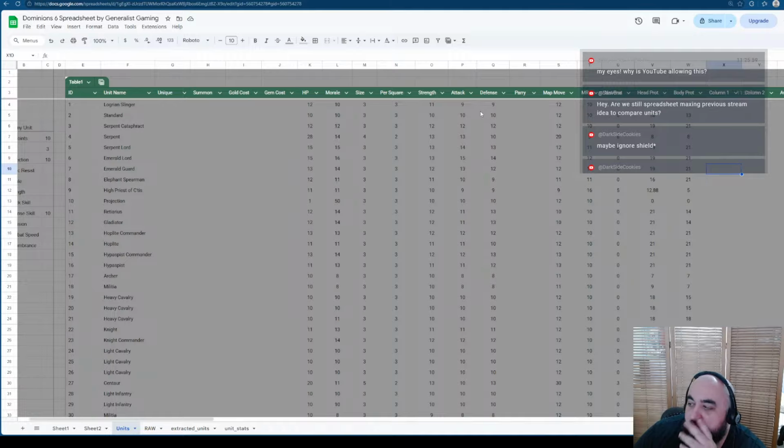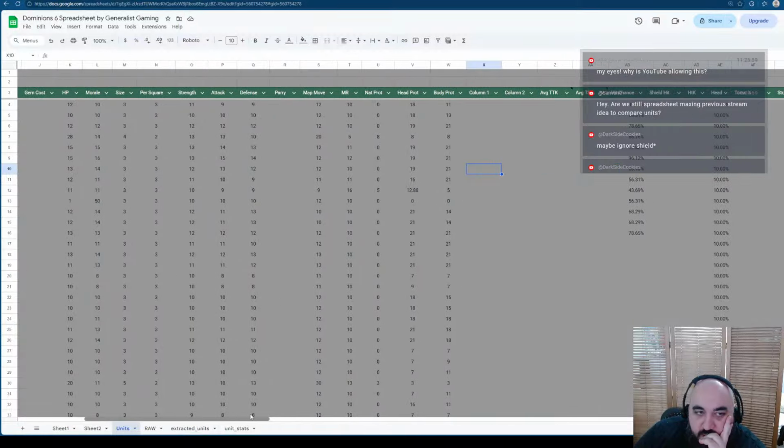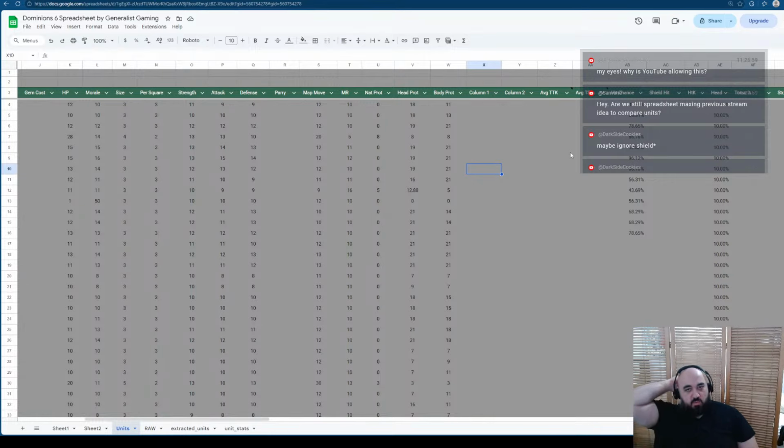The idea is that we're trying to compare units eventually. But the goal is first to figure out what units are most cost effective at killing one type of unit. That's what we're trying to figure out here.